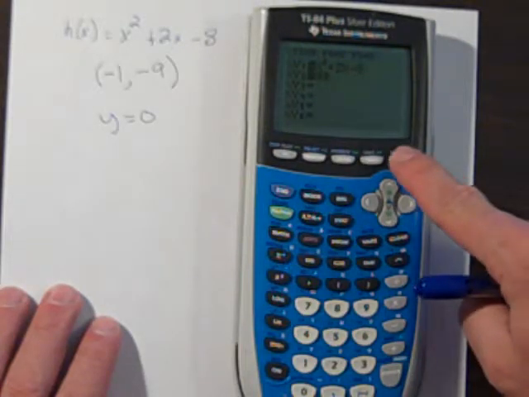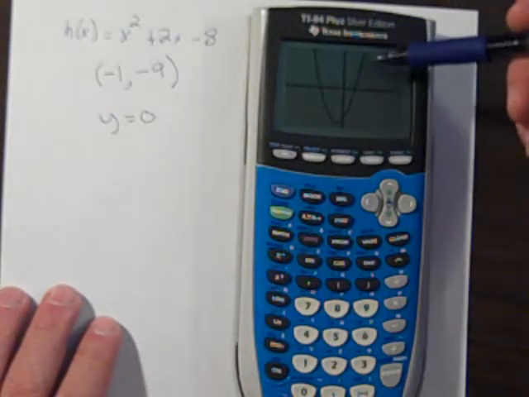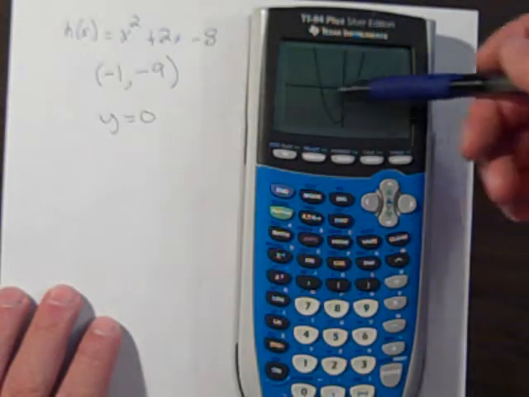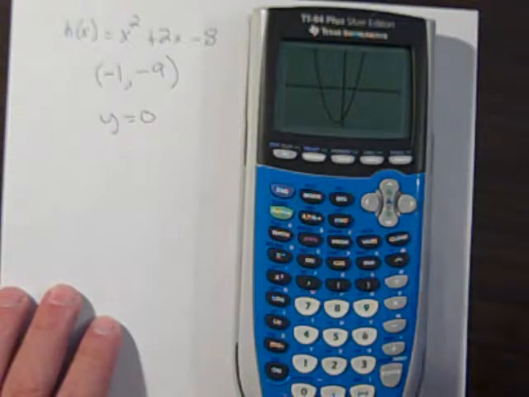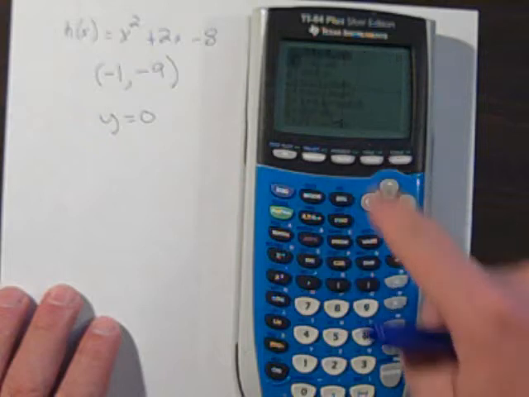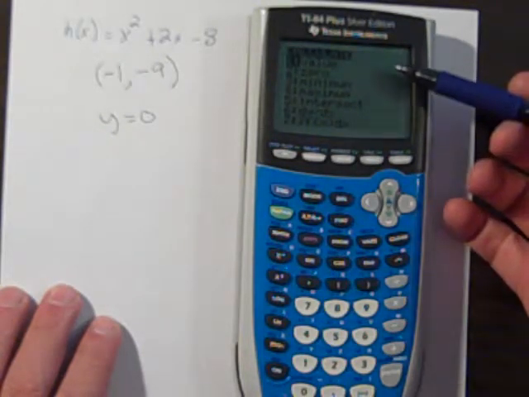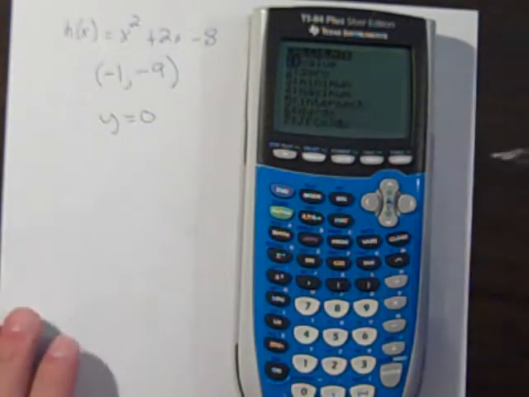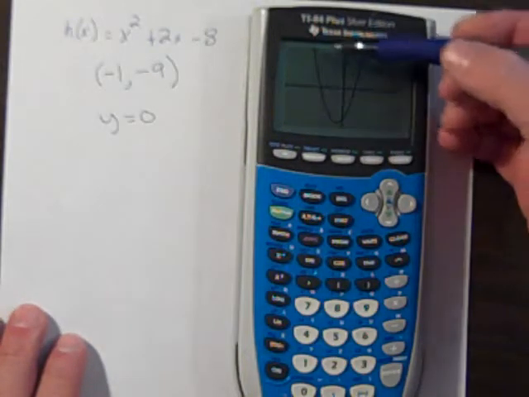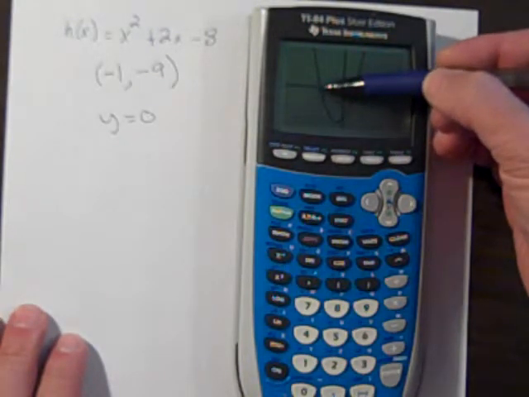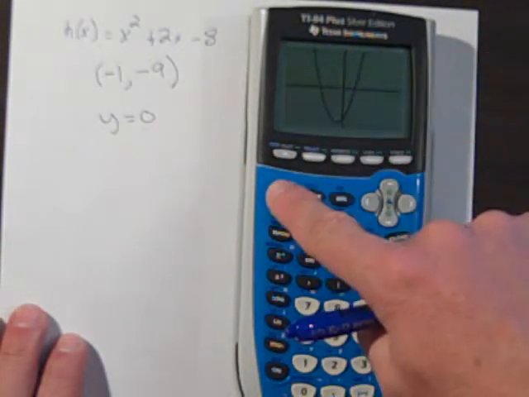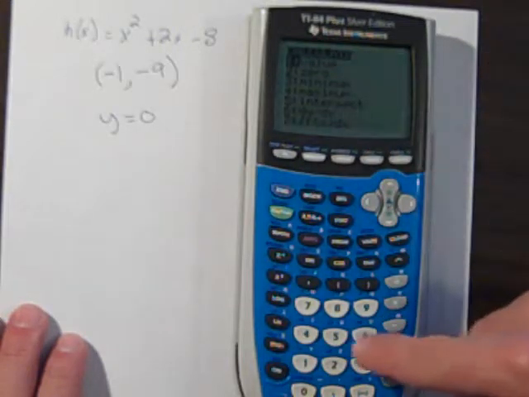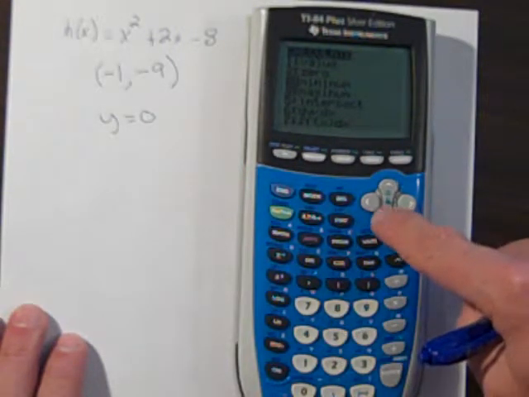Just type in 0. I hit graph, and it graphed this one already, and then it came across and graphed this one. You can't see it because it's right on the x-axis. Now what we want to do is we're going to use that second trace button again. Second trace. Now this time we want to find the intersect. We're going to find out where these 2 points intersect. I'm going to go back to the graph just for a moment. What I'm looking for is this intersection point right here, and then this intersection point right over here. Okay, so I'm going to second trace intersect. That's option number 5. I'll scroll down.